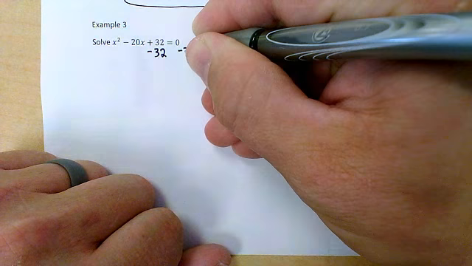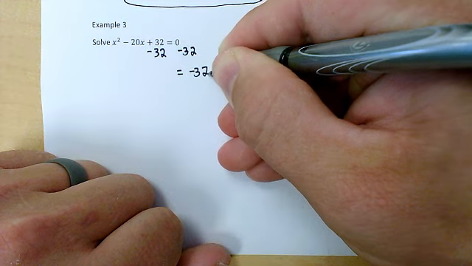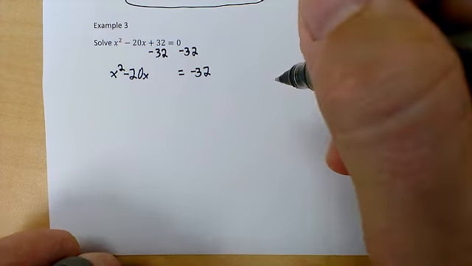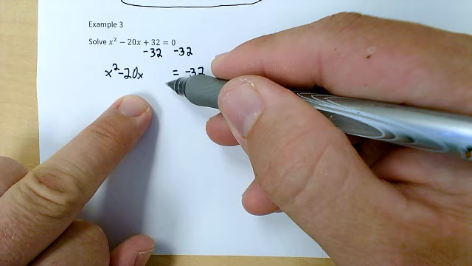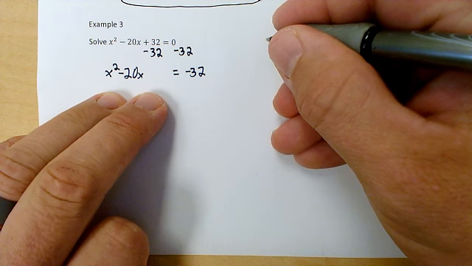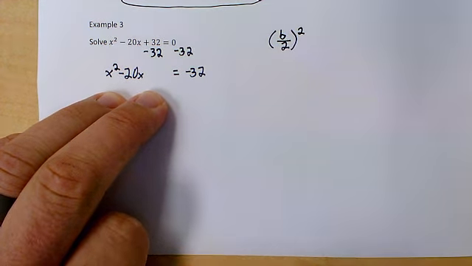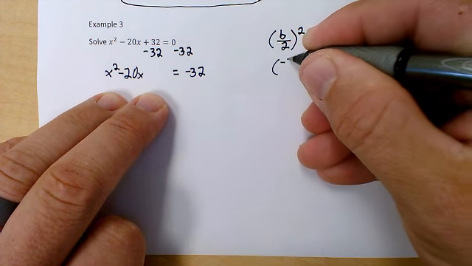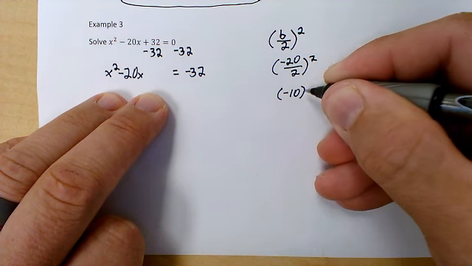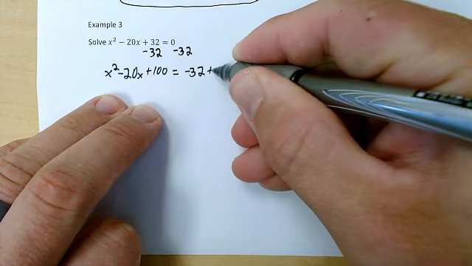First thing, I'm going to subtract over the 32. The reason for that is I want to be able to complete this square over here on the left without its interference. Now I left a little space here on purpose. That's because that's where I'm going to complete the square, hence the name of the operation. To complete the square, that's where you use the formula b divided by 2 squared that I gave you a moment ago. And b in this case is negative 20. Negative 20 divided by 2 is negative 10. Negative 10 squared is positive 100. That's what I'm going to add to both sides of the equation.